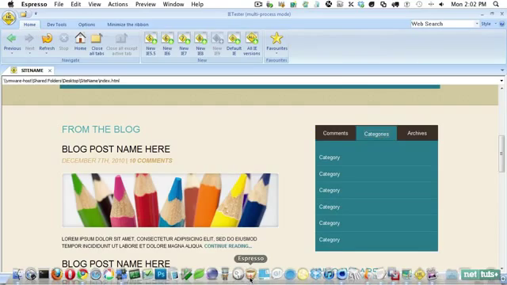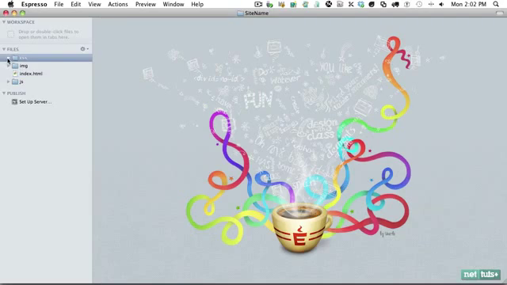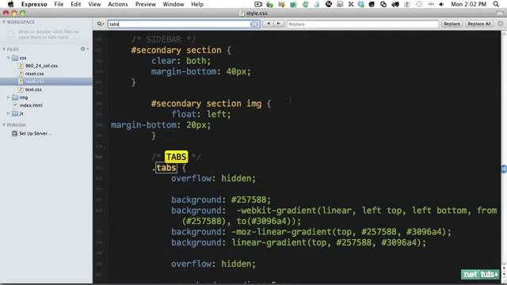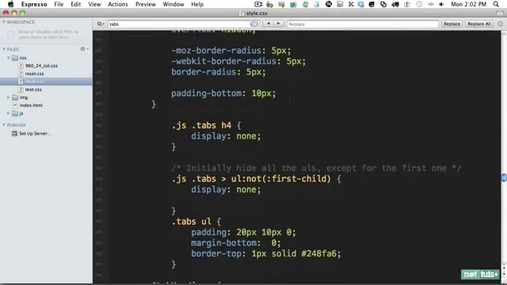If we go into Espresso, and let's go into our style sheet, I'm pretty sure we're using nth child, are we not? Nth child. Let's look for tabs maybe. And let's scroll down and find it. And we have this right here, UL not first child display none. This is something that IE 8 and below don't support. And IE9, I'm not sure yet. It's still being updated, so I'm not sure on that one.